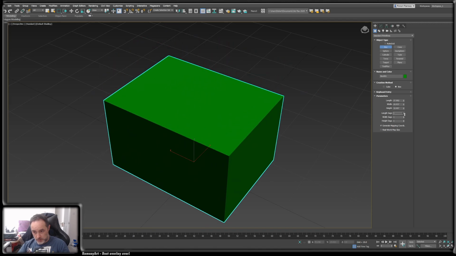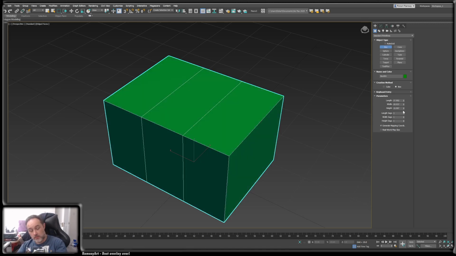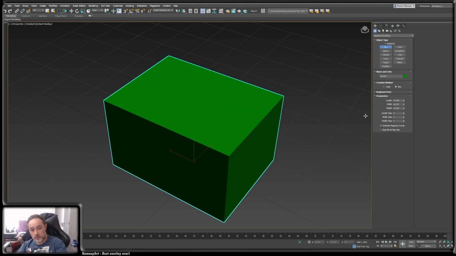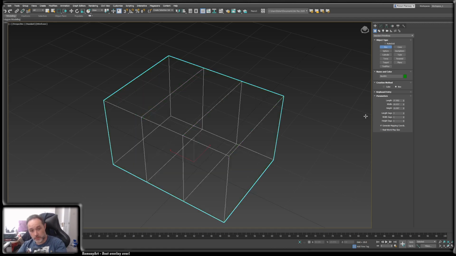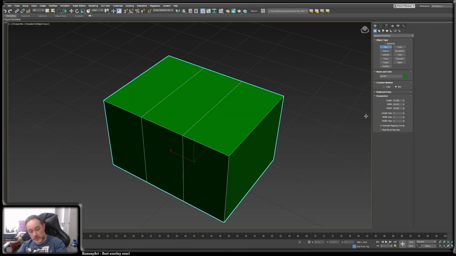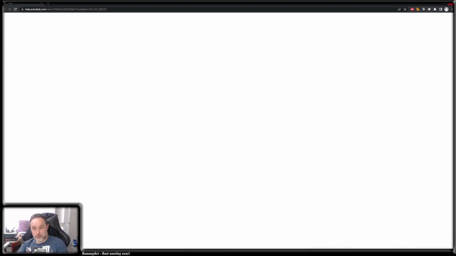Play with subdivisions. If you can't see the subdivisions, press F2, and sorry, F3. Don't know what F2 did there, but F4, sorry, will show you the wireframe over the mesh, and F3 will show you the wireframe on its own, and F1 is help.